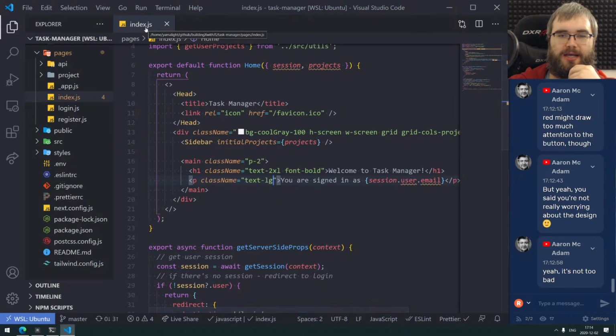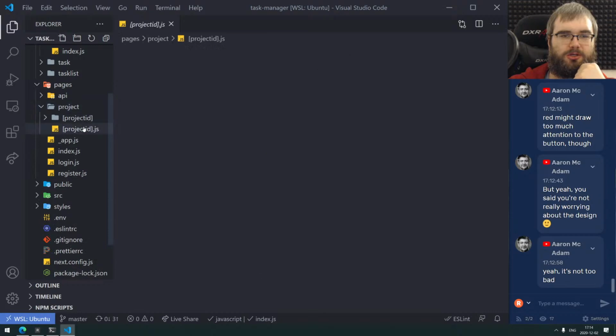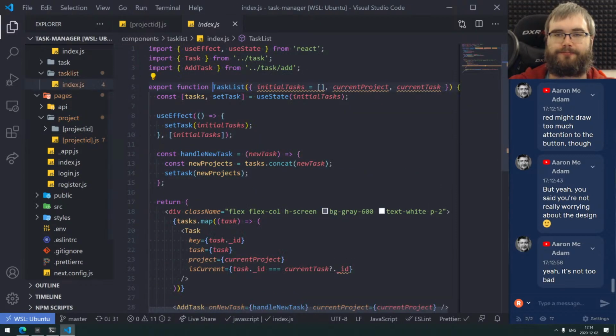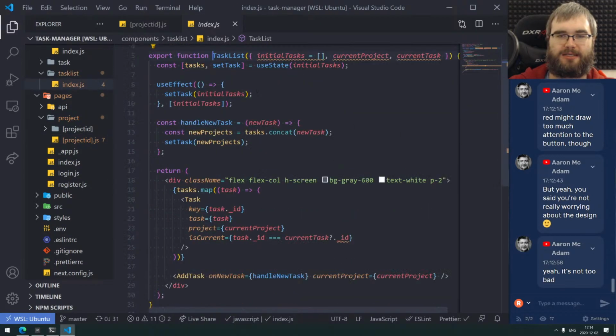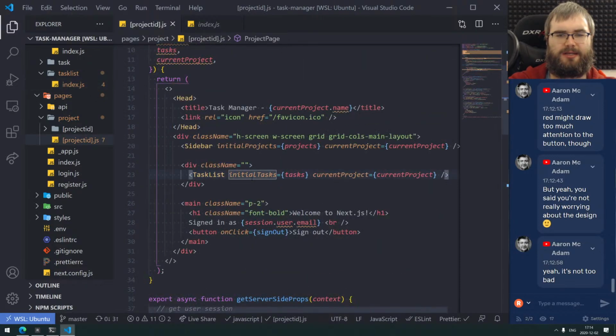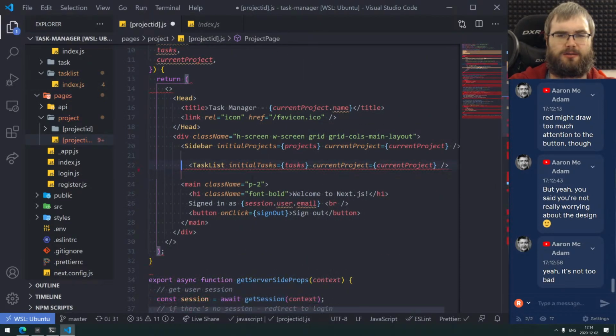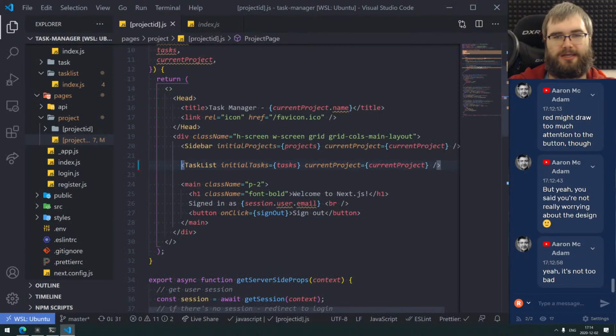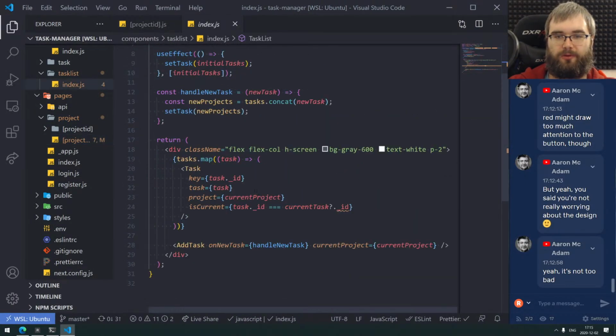So where is that actually? That is in our project ID, right? So there's our thing. We've got the sidebar, we did that, so we've got the task list. Okay, task list. Why do I wrap it in a div? I don't honestly know. Do I even need that div? I think I can just do that. Yep, so I did not need that div at all, which is great. We can remove one div that we don't actually care about.